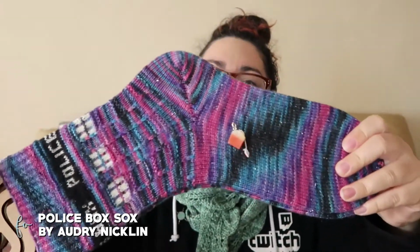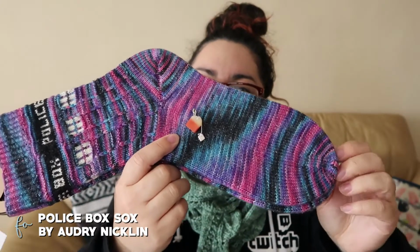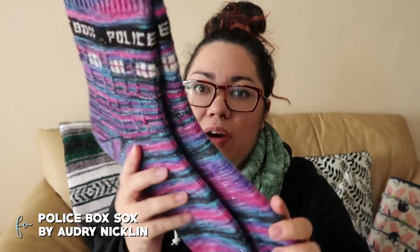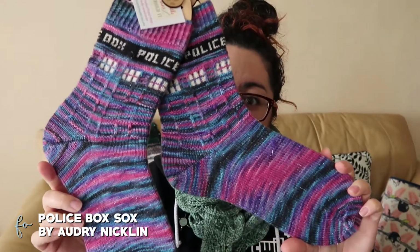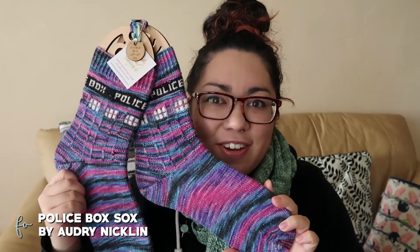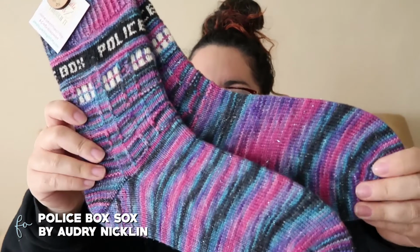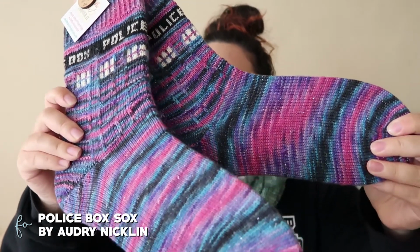And yeah, I think I was around here last time I showed you guys. So I knit the rest of the foot on the second sock, and now I have a finished pair of TARDIS socks. So yeah, I'm excited. They have not been blocked yet. They are just on sock blockers, but I still need to wash and block them, and then they will be ready to wear. So yay! I'm excited. I am glad that I finished these before Comic-Con, so that's good. So yeah, that's my finished objects.